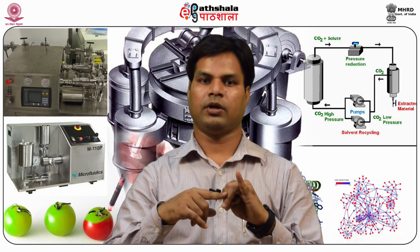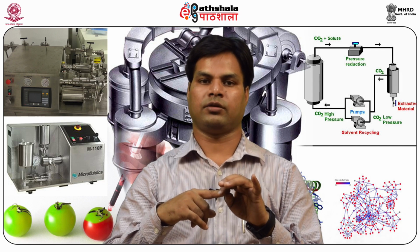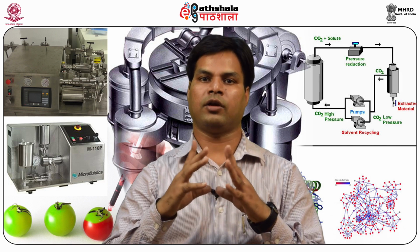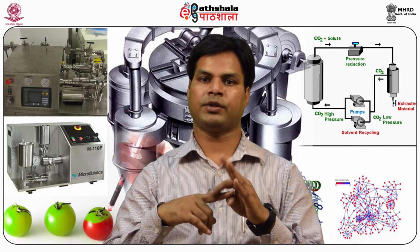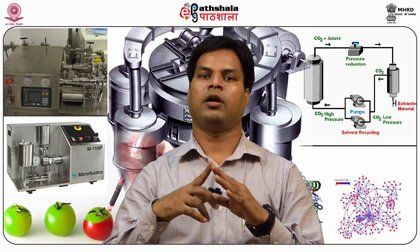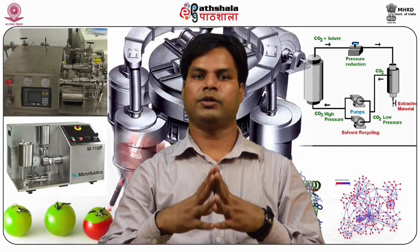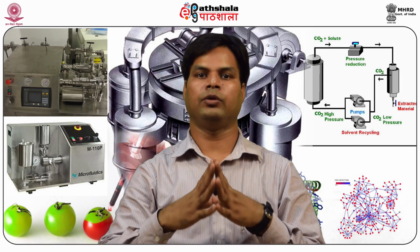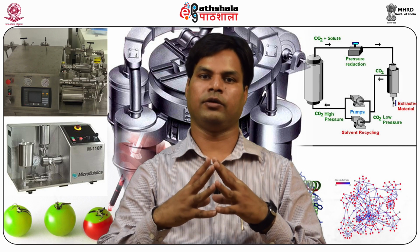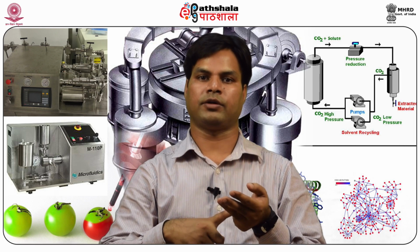These approaches result in concentrates and isolates. These are the two types of beta-glucan ingredients. The concentrate contains 8 to 30% of the beta-glucan, whereas isolate contains up to 95% of the beta-glucans. Beta-glucans have been shown to improve health benefits, and that's why these are usually incorporated in many nutritional health products.